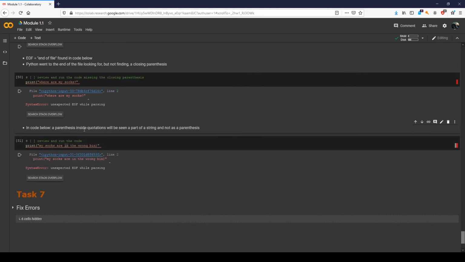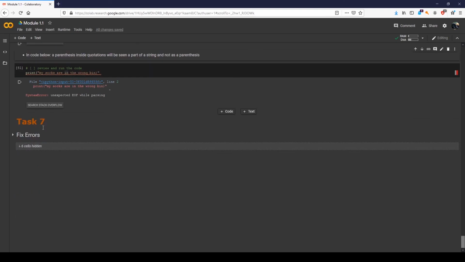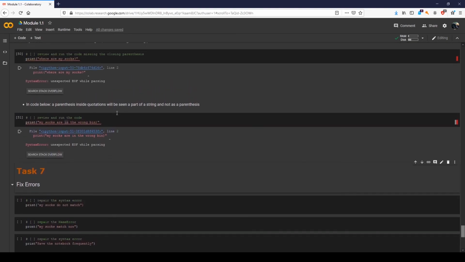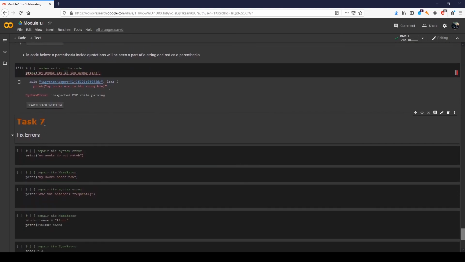A lot of these small things are mistakes you likely make when you're typing something and you're tired or whatever. So it's usually best when you're writing large scripts of code to try to break it down into parts, because if you make a lot of mistakes like this, it's going to take 10 years before your code can actually run and you can actually test what you're supposed to test. So now that you've seen some examples, try to fix the errors in task 7.